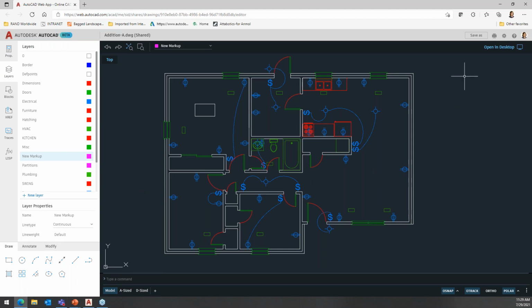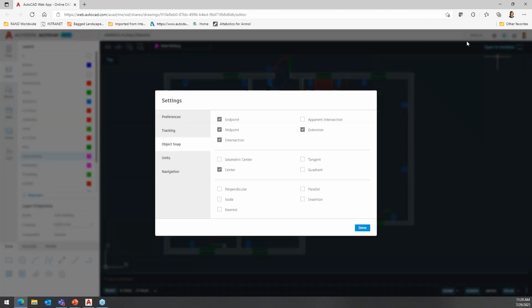But before I make some changes, let me show you the settings panel too. Here you have the different settings which I was showing you. We already have the endpoint, which is what I'll be using today. Then you have the units, already set to architectural units. You can change the units to decimal, engineering, whatever you want, or just leave it as is, which is architectural for me today.